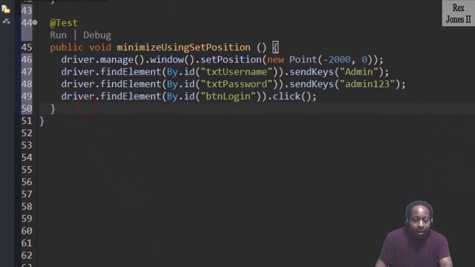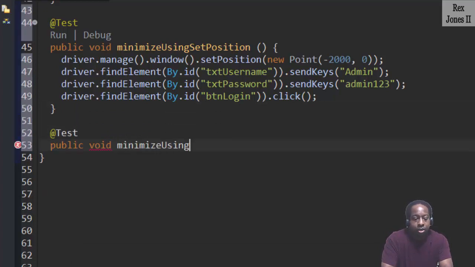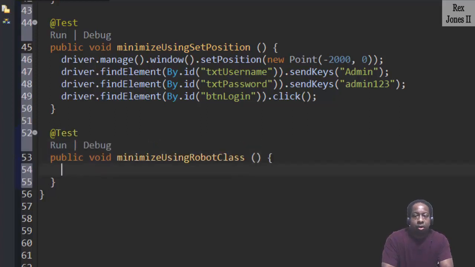Now is the robot class. At test, public void, minimize using robot class. Robot equals new robot, which is the constructor.